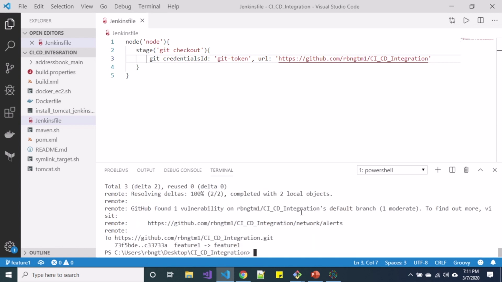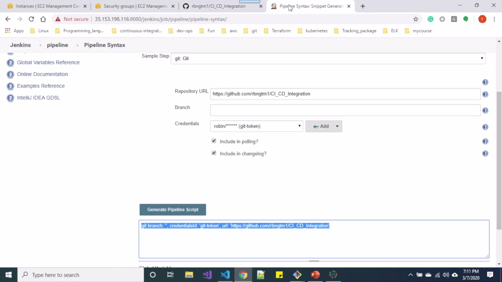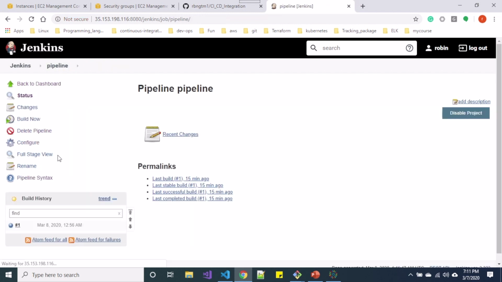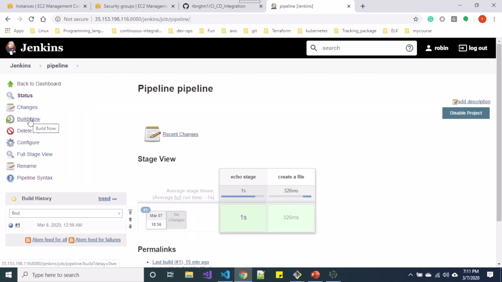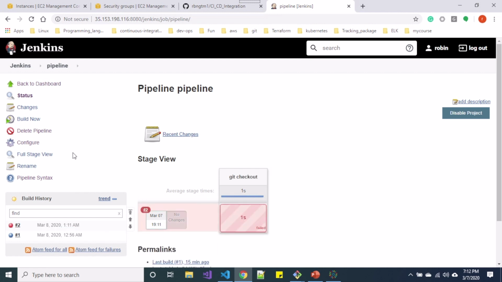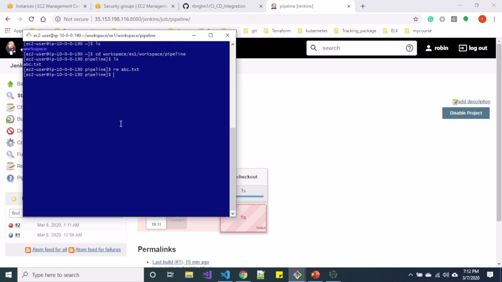Once I have pushed my changes to this feature 1 branch, let me run my pipeline again. So let me use build now. Now you can see it's throwing an error over here. The thing that you need to note down is we don't have Git installed in our agent.